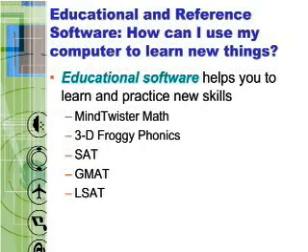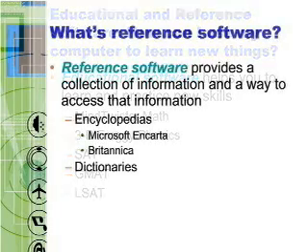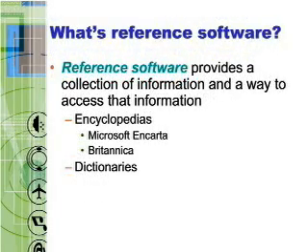For the youngest students, educational software such as MindTwister Math and 3D Froggy Phonics teaches basic arithmetic and reading skills. Reference software provides a collection of information and ways to access that information. This type of software includes massive amounts of data. Unlike database software, which is shipped without any data, the reference software category spans a wide range of applications from encyclopedias to medical references, from map software to trip planners, from cookbooks to telephone books. The options are as broad as the full range of human interests.